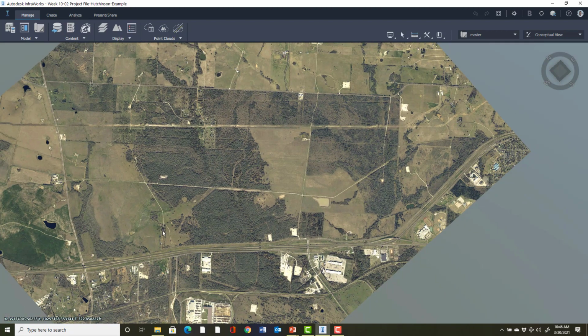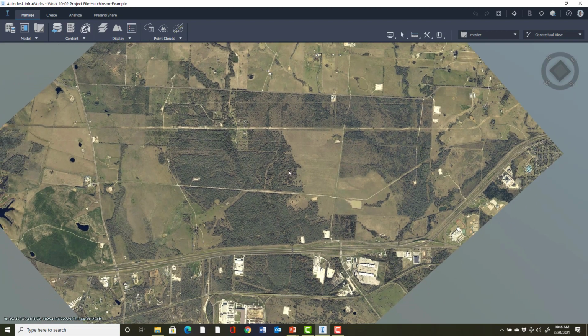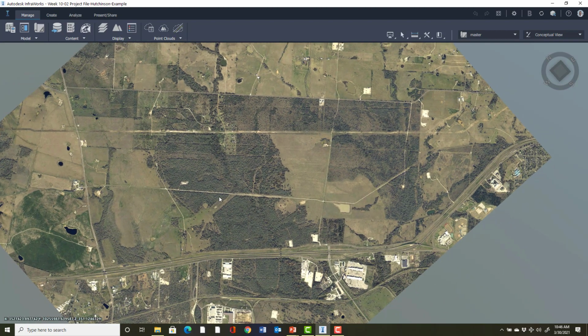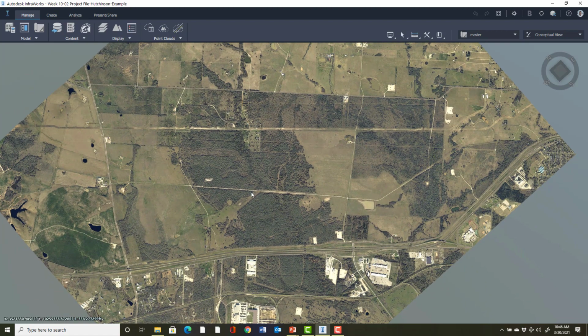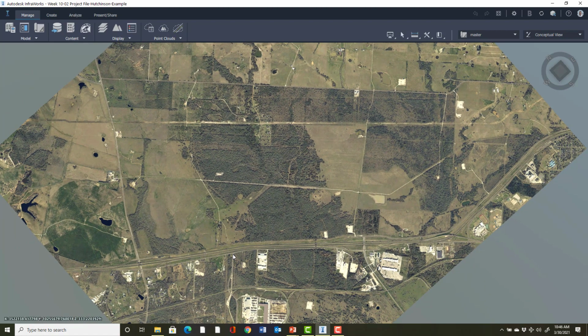And then this is the property that we're going to be using in this area. And so that's our design. So what we want to do now is go into Civil 3D. So let's go ahead. I'm going to open Civil 3D and open up the file, and then I'm going to end up bringing it into this folder.